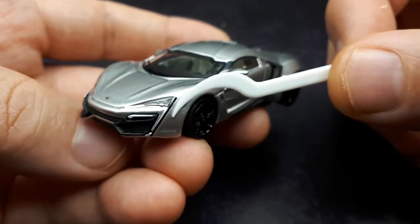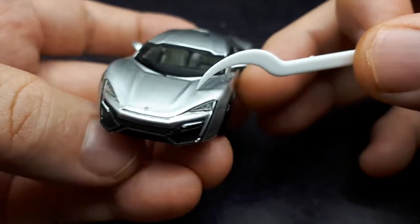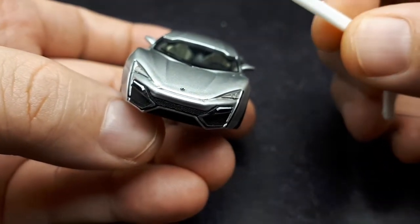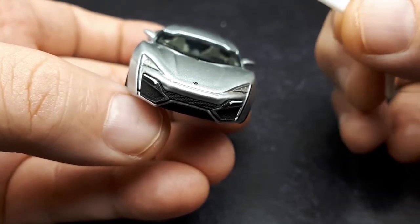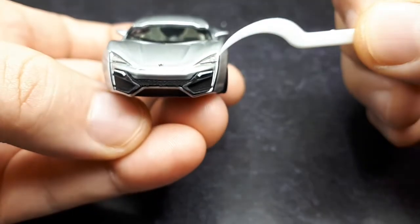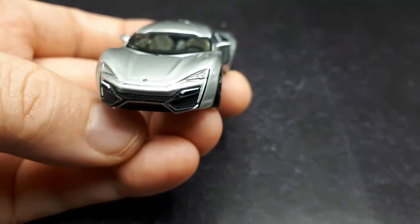There's a black line coming up here — it's supposed to be a vent, and it's not well done on this side. This side is much better. This tiny black line is supposed to be a vent going into the wheel, or maybe it's just a styling line — perhaps carbon fiber. But it's definitely nicer on this side, whereas here it missed the mark — it wasn't applied well.